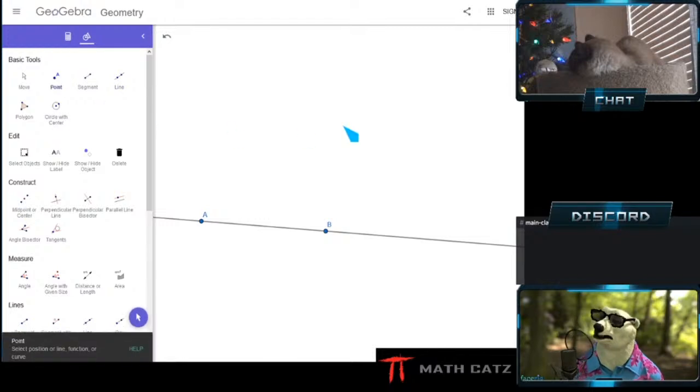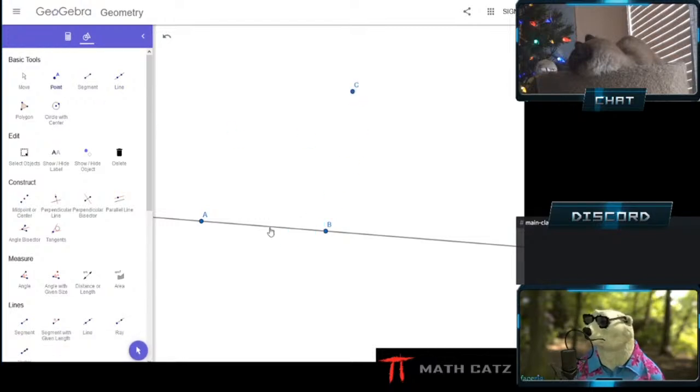And let's suppose I have another point. Let's say the point is over here. I want to just draw a perpendicular line from C down to the given line. It's not a perpendicular bisector, it's just a perpendicular line down. Right? A perpendicular line down is not going to bisect AB. AB was just used to make the line.